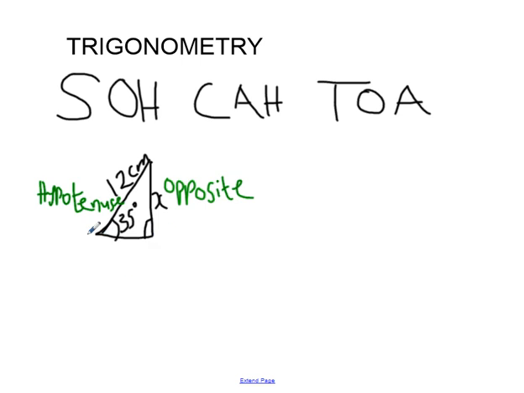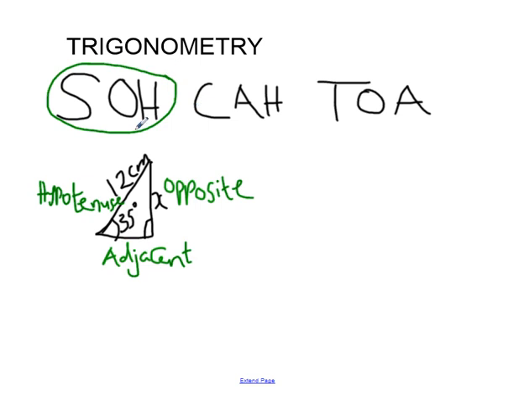And then this bit here, after you've recognized which is the opposite and which is the hypotenuse, this last bit here is called adjacent. So I'm going to write that in as well. So this is adjacent to the labeled angle. Now, in finding x, I have information about the opposite being x to this labeled angle, and I have information about the hypotenuse being 12 centimeters. So because I have these two pieces of information, opposite and hypotenuse, I'll be using the SOH part of the trig ratio.